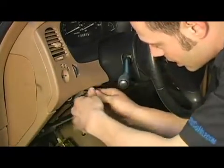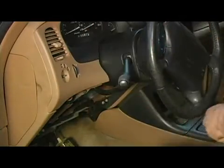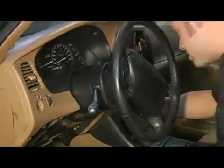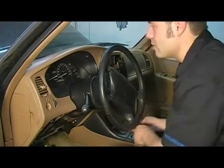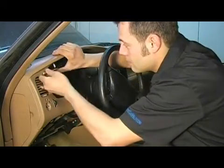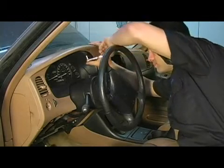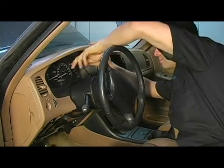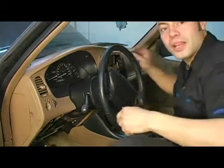We're kind of going to do a little modified star pattern just to ensure that this large plastic piece seats down smoothly. And jump over here to the one on the other side of the steering column. From here, I'm going to jump up over here. And from here straight across to the last and final one. And there you go. That is the proper service procedure for reinstalling your instrument panel cover bezel.